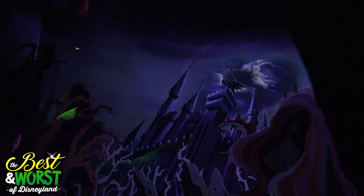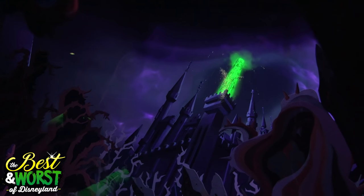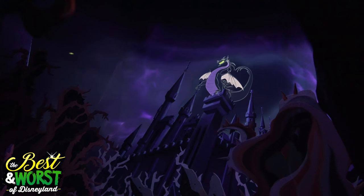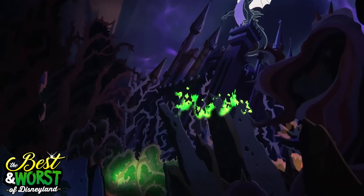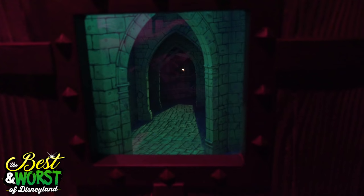They redid it — I don't know, probably 10 to 15 years ago at this point. They shut it down for a while and brought it back. But it is really cool to see and it's something super cute, full of all these little secrets and tricks that you won't necessarily notice the first time you go through. Take your time when you go through that. There's an area when you go through the castle — the Corridor of Goons — where the bad minion guards pop their head up and look at you in the window. People just walk through and they don't think about it. They just see the spear walk by, and then sometimes, just randomly, it pops its head up and you're like, oh my God, there it is.